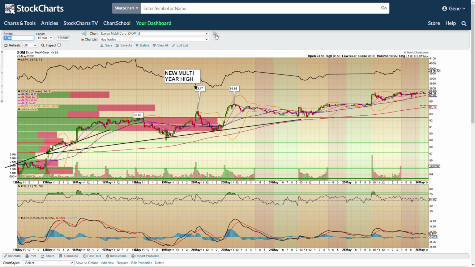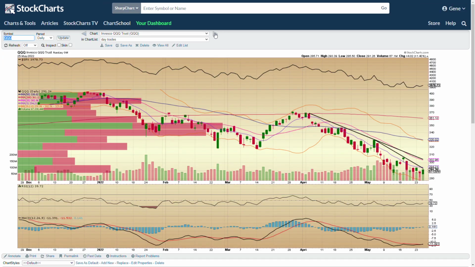We've been screaming energy in the Discord. Exxon Mobil 15-minute chart. You can see if you extend this trend line out, come right to it here. Right on out. It's respecting that trend nicely. Exxon Mobil, 3 days in a row, new multi-year highs. I do believe Exxon Mobil is a new all-time high.